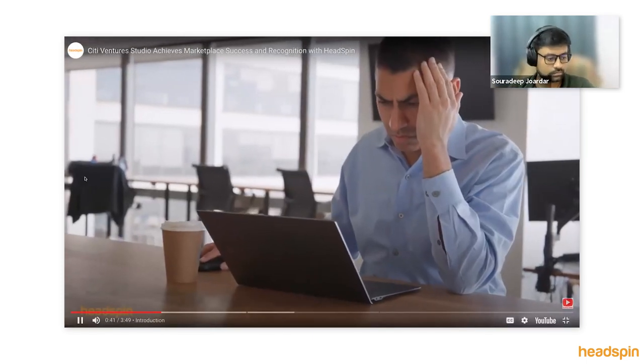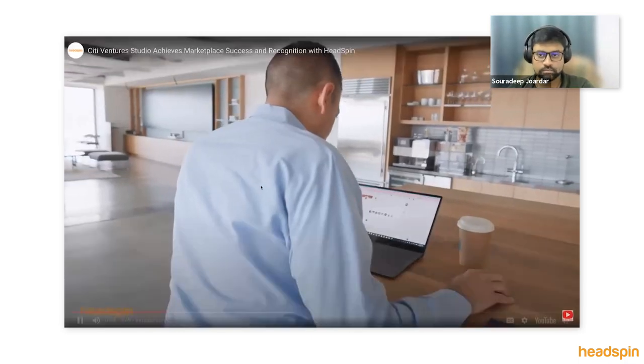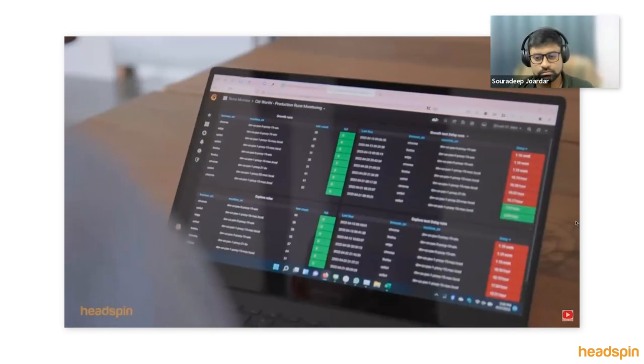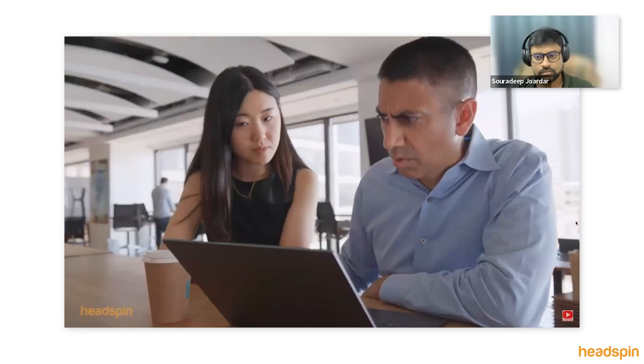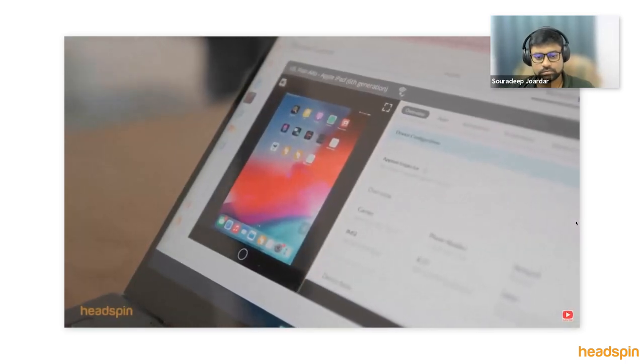So when I joined Studio, I was asked to scale up an engineering and quality assurance organization within 2 months. Hiring engineers I've done before, but hiring a whole QA organization, which includes people, devices, and processes, would have been a challenge. HeadSpin provided a turnkey quality assurance solution for City Venture Studio. HeadSpin provides performance and functional testing for our products. We have several user stories that our product managers have worked with HeadSpin to automate. And every 6 hours or so, HeadSpin runs all those user stories to make sure that they are performant and functionally working across staging, UAT, and production.